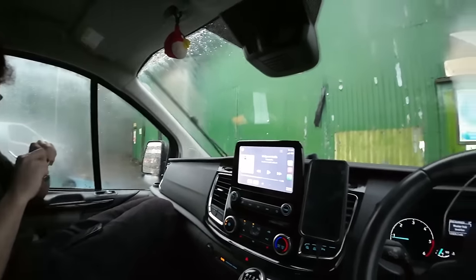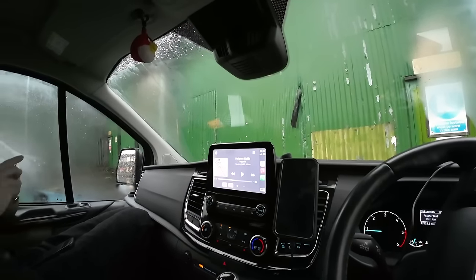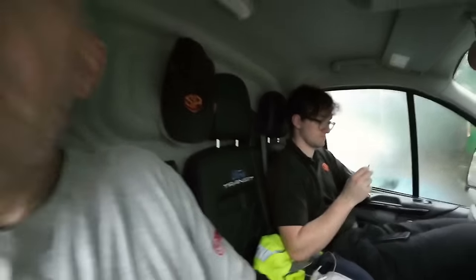It's forecast better tomorrow, I think. Wednesday's going to be iffy, but tomorrow, Thursday and Friday's meant to be okay. So we can get stuck into this porch. So when you see us tomorrow, we'll be on the porch. So I think we're just taking the floor up tomorrow and getting the block work up to DPC so we can do the slab after. It's only a small slab, so we're going to mix the concrete ourselves and pour the slab ourselves. We just need to get all the stuff delivered.